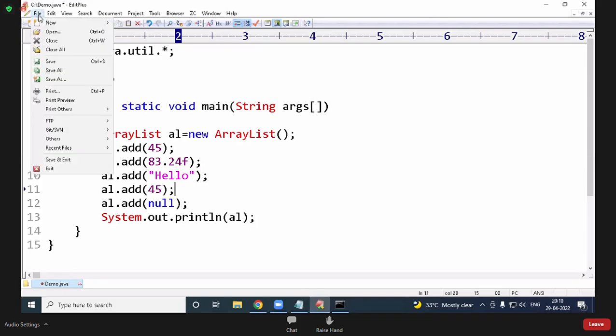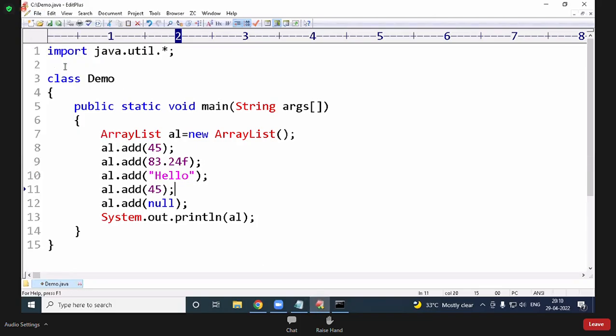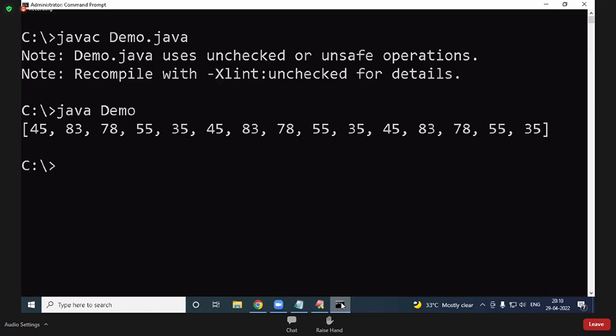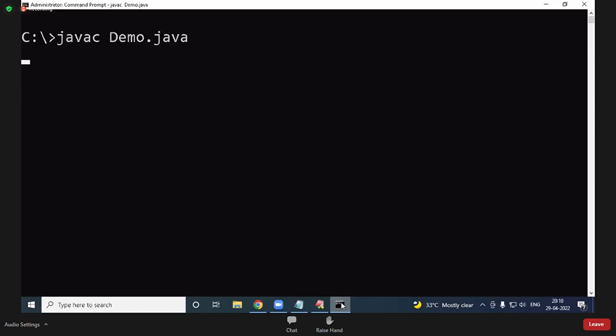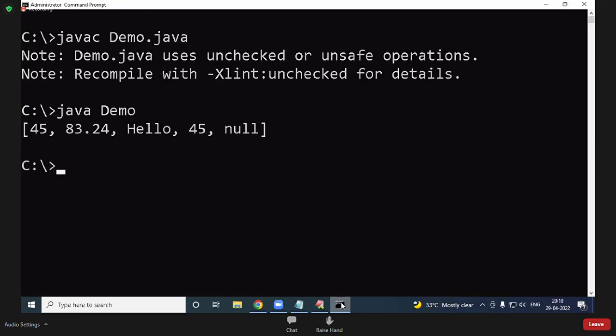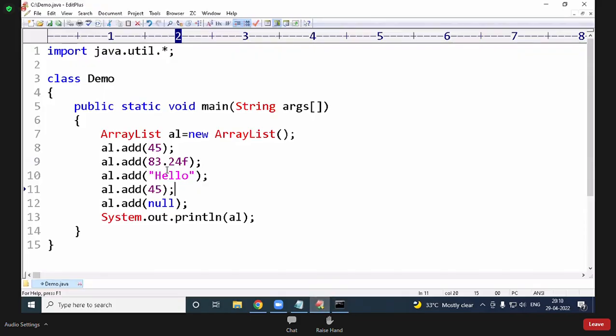See, file, save, compilation, execution. All of you are getting it, no? So here what will happen? This int is converted into Integer. Integer assigned to Object. Auto boxing, upcasting. This float is converted into Float. Auto boxing.